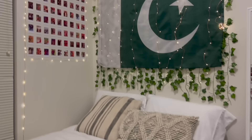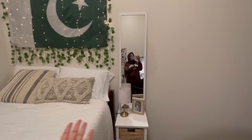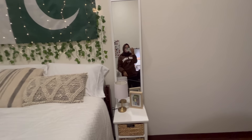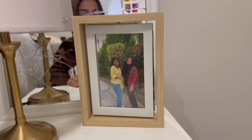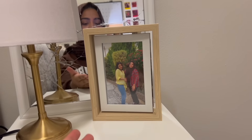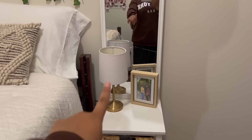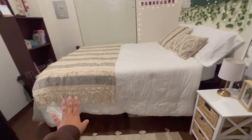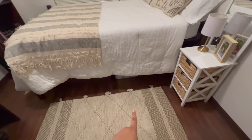I have a mirror over here so I can see myself and take nice mirror selfies. This table is from Ross. I have a frame of me and my best friend — she actually gave it to me. The mirror is from Target, though I accidentally broke it so ignore that — I have to get it replaced. The lamp is also from Target. I've gone with an off-white, grey, and white color scheme throughout, so you can see mostly white, off-white, and grey everywhere.